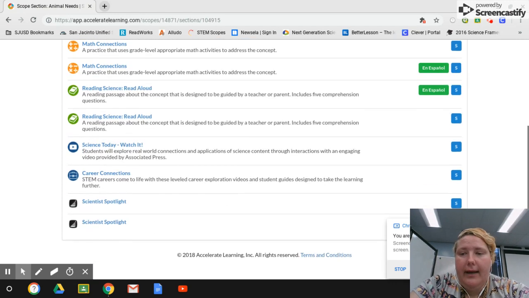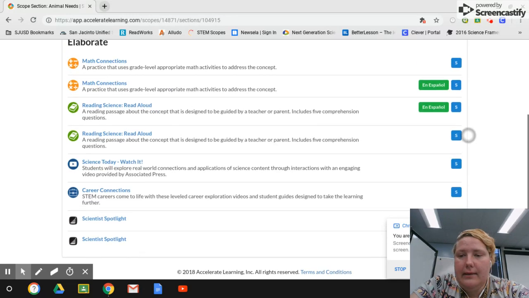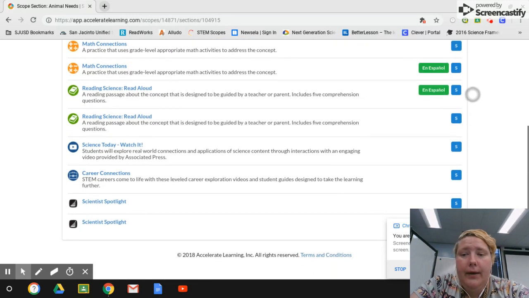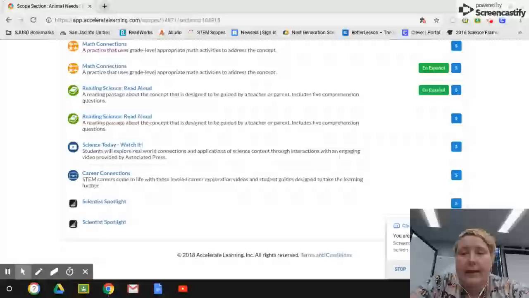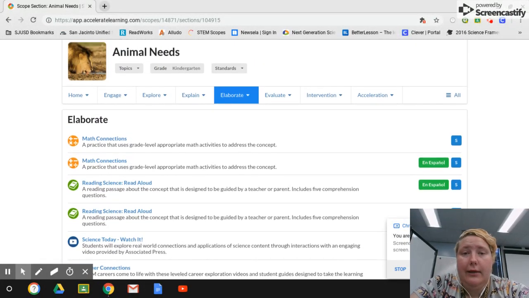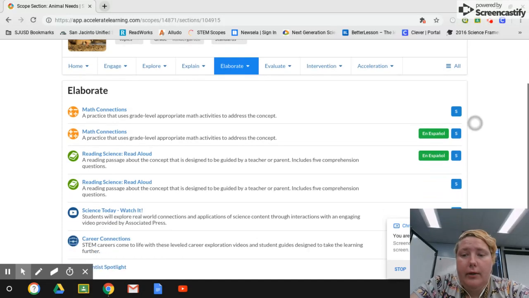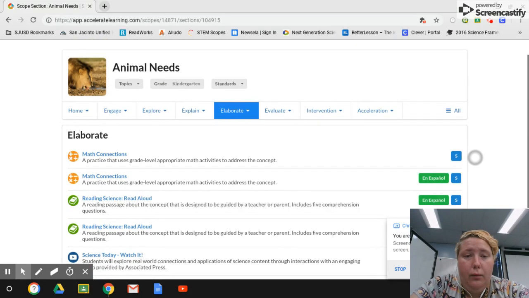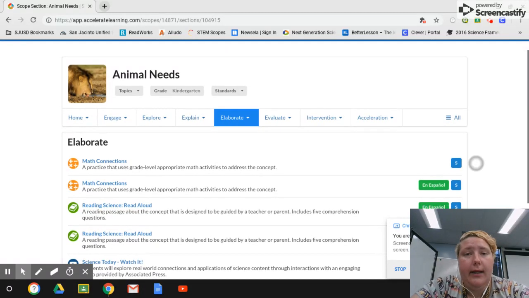You notice on the right-hand side over here, we have these squares that are blue and they say S. That means that when you look at it, you're seeing it in student view. When you see the orange T's, that means you're looking at it in teacher view. So if it has a student option, you can assign it to the students, and the way that you see it on here will be exactly how they see it on their account.